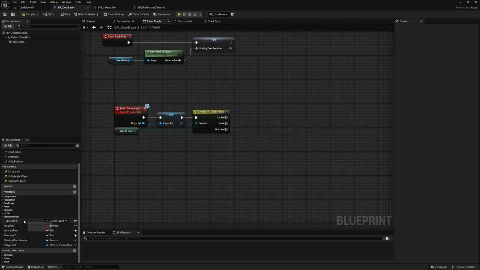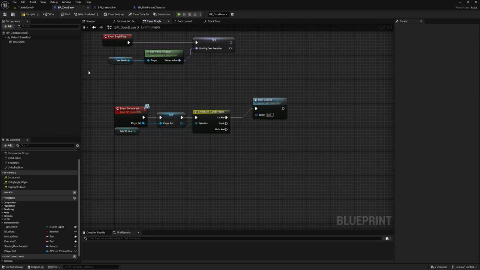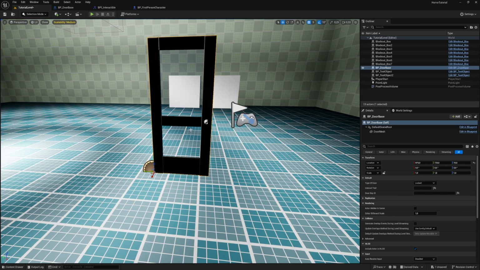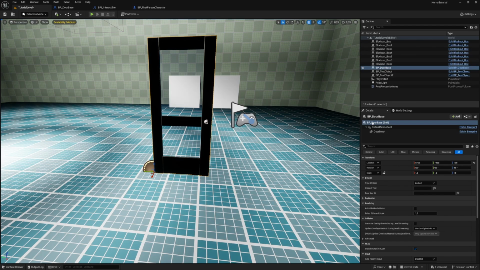In the event graph, we can pull in door locked and stick it on locked. And in the world, if we assign the door to be locked and requires door key hello.